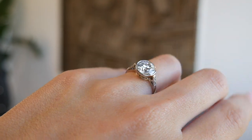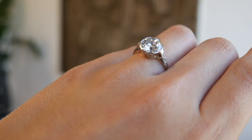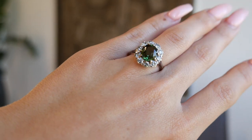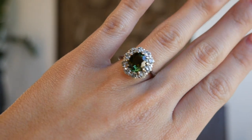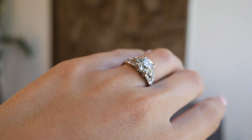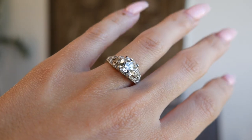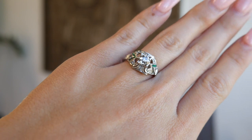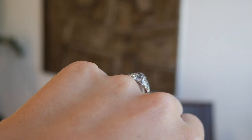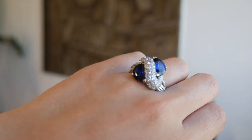Now I'm going to show you some of the pieces we have in our collection from the Art Deco period. First, I have a 2.27 carat Art Deco Old European Cut Diamond Platinum Bezel Set Ring, and then I also have a green tourmaline Art Deco Diamond 18 carat white gold cluster ring. Next, I have a 1.84 carat Art Deco Old European Cut Diamond Platinum 14 carat white gold ring, an Art Deco Old European Cut Diamond Emerald Platinum Ring, and lastly a synthetic Art Deco Sapphire Diamond Platinum Ring.